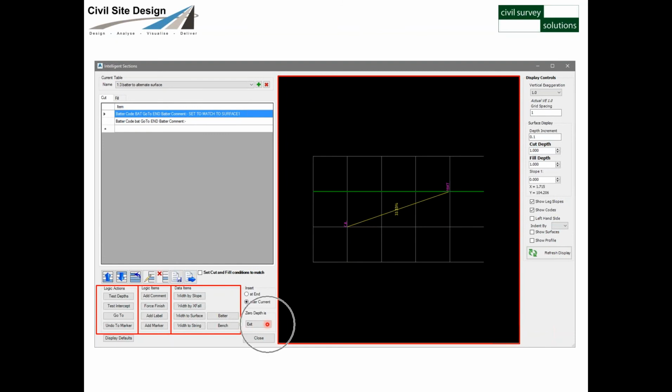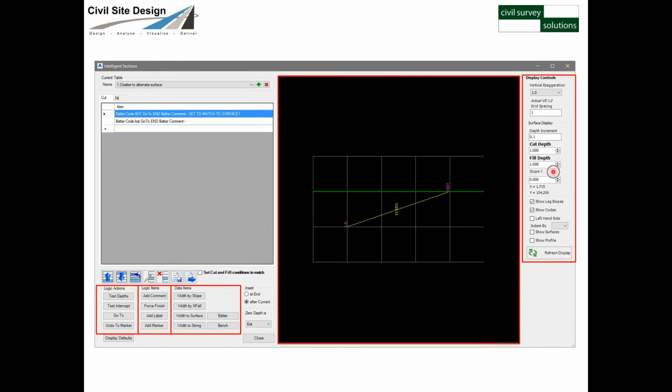One thing I mentioned down here is zero depth. Essentially you may find that you end up with a code sitting right on top of a surface, and I mean actually on it, so they're the same level. When that occurs, you might actually want the software to form some kind of batter to an alternative surface. However, because the depth is 0, it won't do it. So there's an option in there which I'll try and remember to come back to, which I haven't highlighted on this form, which is to say, if there's 0 depth, if I've got this scenario where there is 0 level difference between the surface and the code, then I want you to assume that it's in a fill scenario and it's going to undertake a fill calculation.